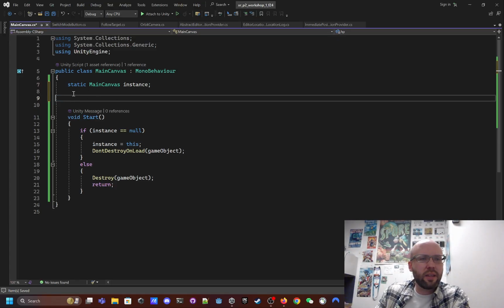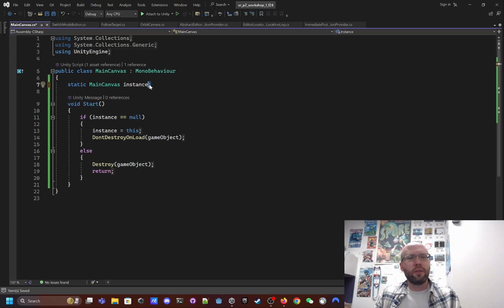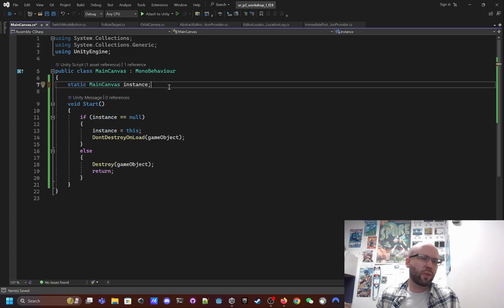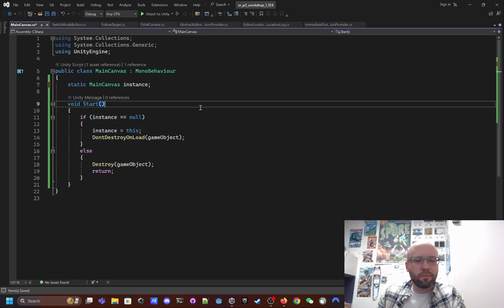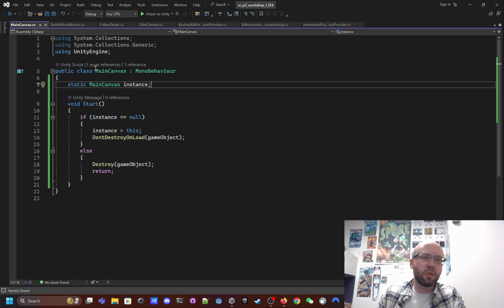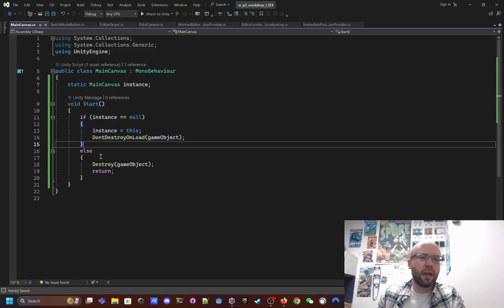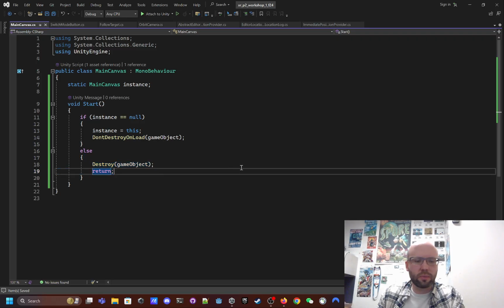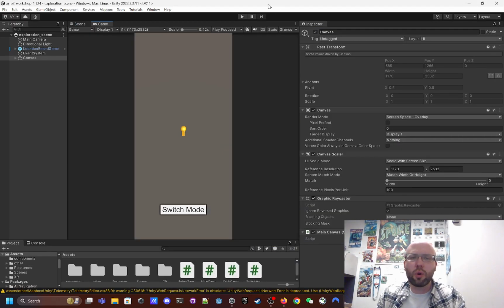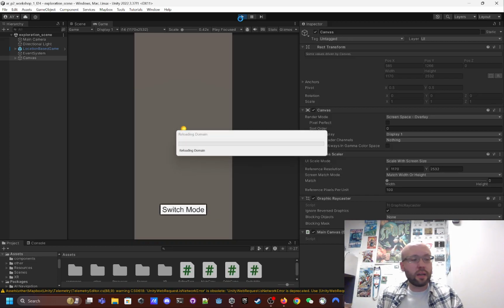And so, by marking this right here as static, we're saying this variable is no longer associated with any instance of the class. It's associated with the class itself. So we will only ever have one copy, okay? So anyway, you can also think of it as multiple main canvas components using this one variable to communicate with each other. The first one to claim this variable gets to survive, and everyone that comes after destroys themselves, okay? Slightly morbid. All right, let's go ahead and see if this works.